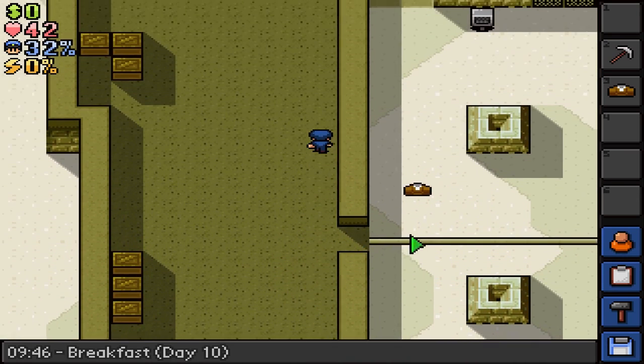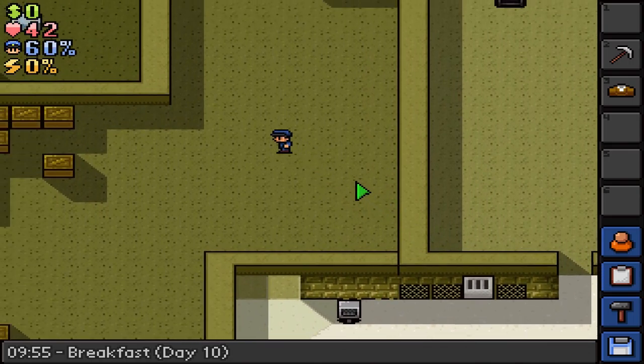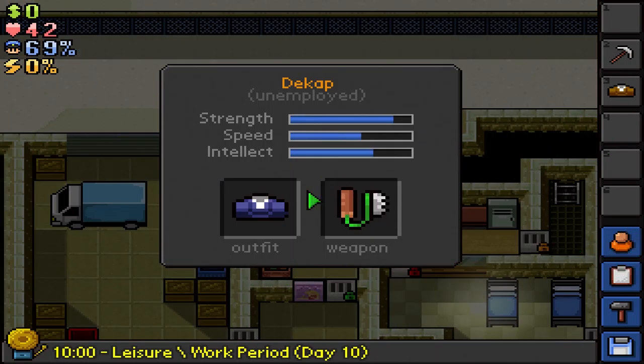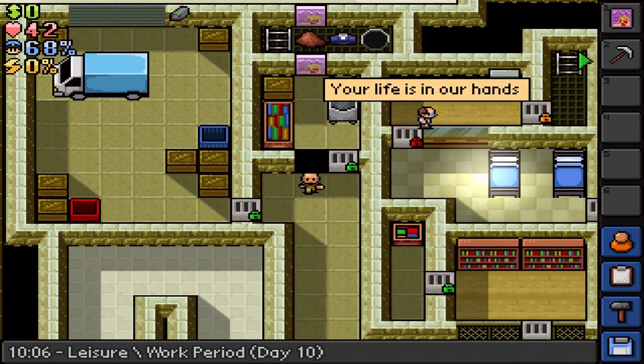Wait, what the hell? How do we get on top of this section? Oh, wait. Is that what the rope is for? What is it? Just two of these make a rope, right? Yep, we're just gonna stockpile some rope just in case.